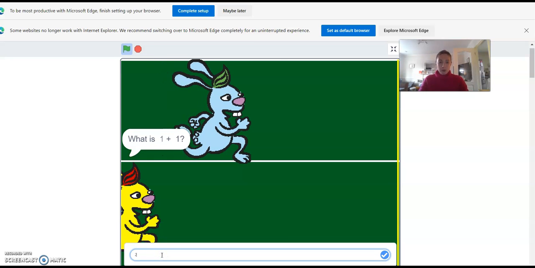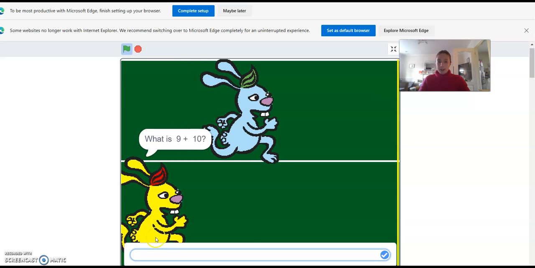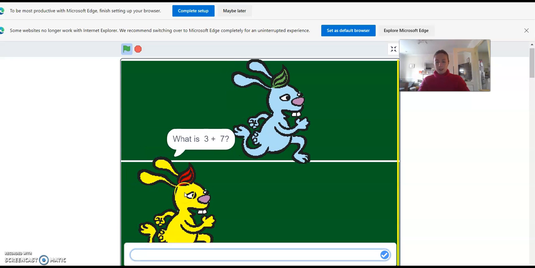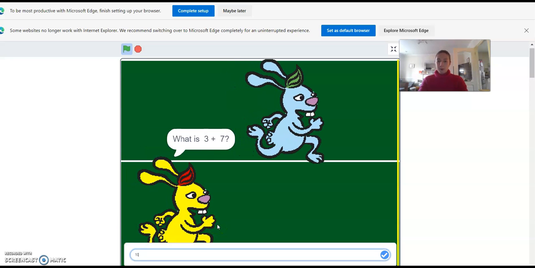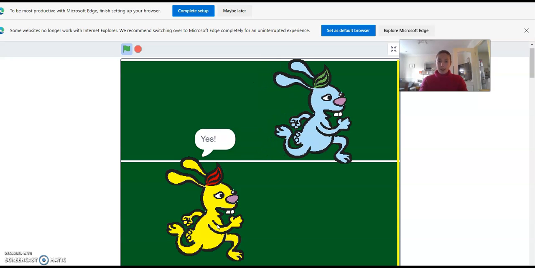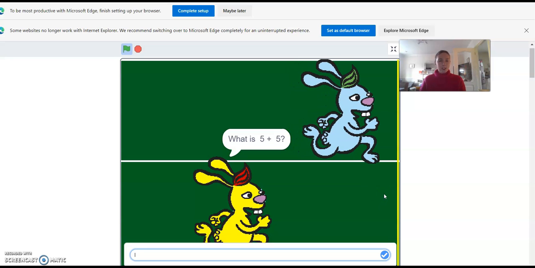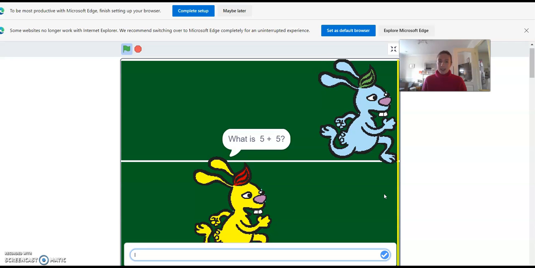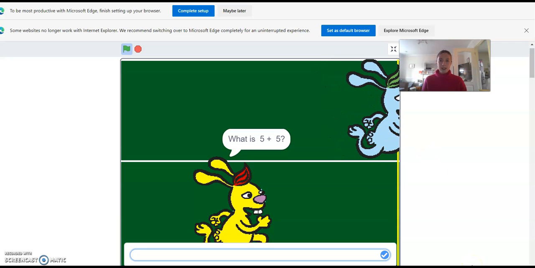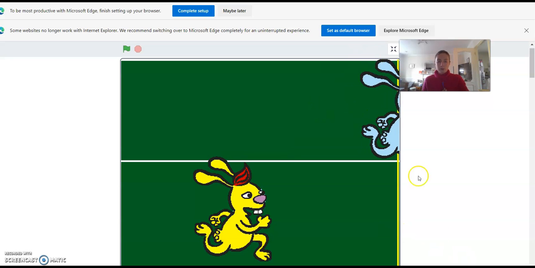Hopefully you've noticed we type it in here. So if I put 2 and press the enter bar, what happened to my yellow rabbit? He moved forwards. Let's put in the next answer. We can see each time we put in the correct answer, it comes up saying yes. And then my rabbit runs forwards. And we know that it's a race. So how do you think we would win this game? As we can see, the blue rabbit's now about to cross over the finish line. And then the game ends. So how do we win? Now he says you lose.